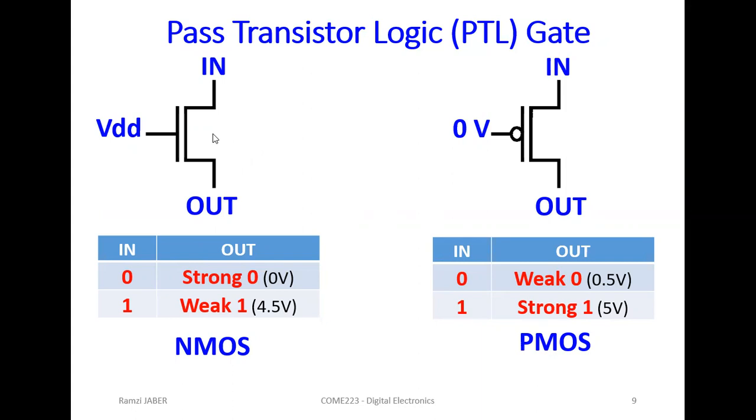Memorize the golden rule: N channel to the ground, P channel to the VDD, otherwise it becomes weak. To be a strong design in CMOS technology, the N channel should always be to the ground and the P channel always to the VDD or high volt, else we have a weak signal or weak output. The P channel is the opposite: the P channel is made for VDD, so if the input is high voltage equal to VDD, it gives us strong 1, else it gives us weak 0 if the input is 0, plus 0.5 volt.